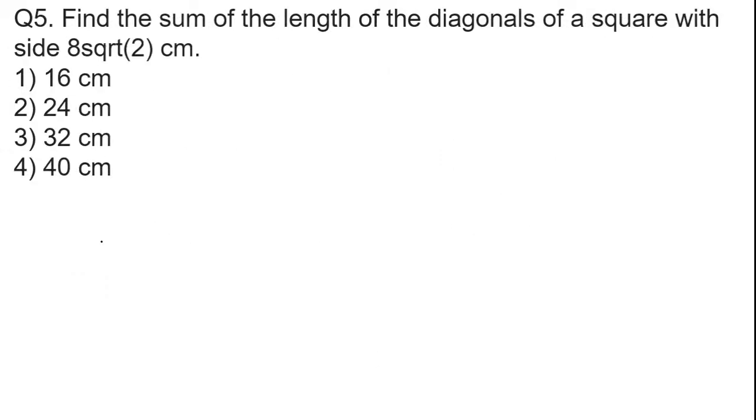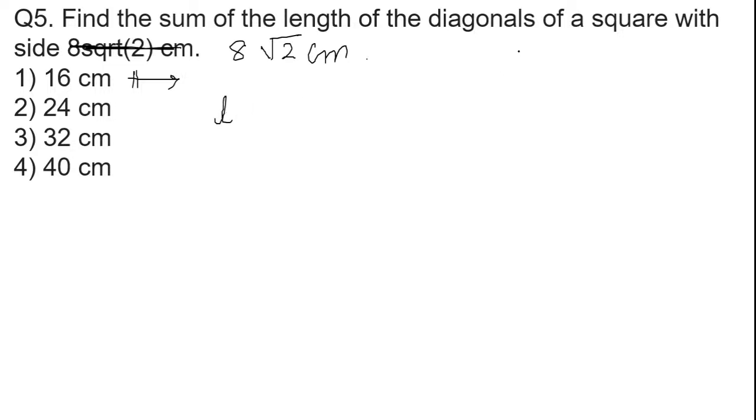Okay, moving on to the next question, question number 5. In this particular question, what they have given us? Find the sum of the length of the diagonals of a square with the side 8 square root 2 centimeter. They have asked us to calculate the summation of the length of the diagonals.